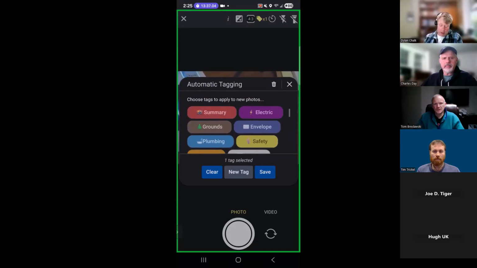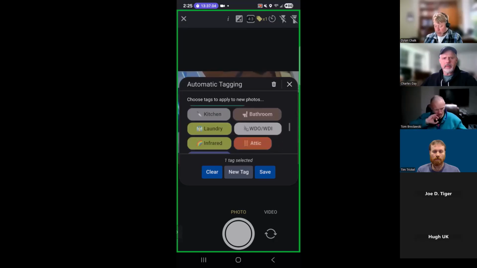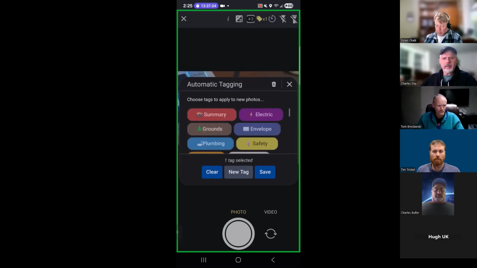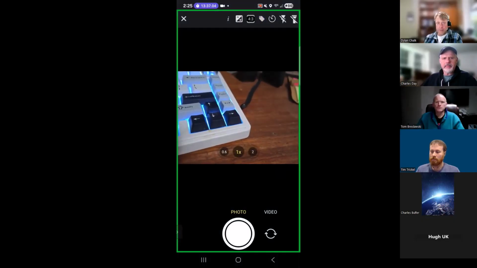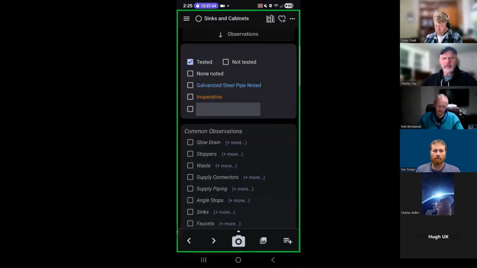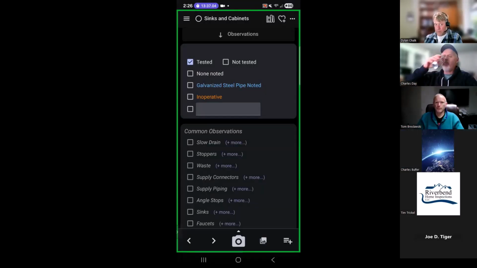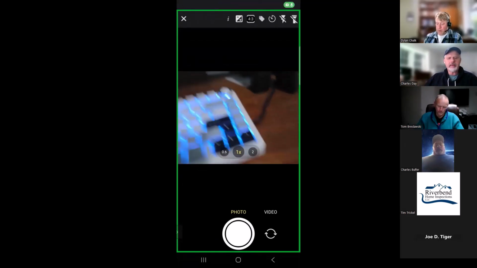But in any event, you can use this for a lot of things, and I'd be curious if other people do. But primarily, I would use it for tagging the inspector that took the picture. So, anybody else have any experience with using tags? I like using them on the multi-inspector, Dylan, but when does it get disconnected, I guess, for lack of a better way to say it? I've seen it drop on me sometimes.